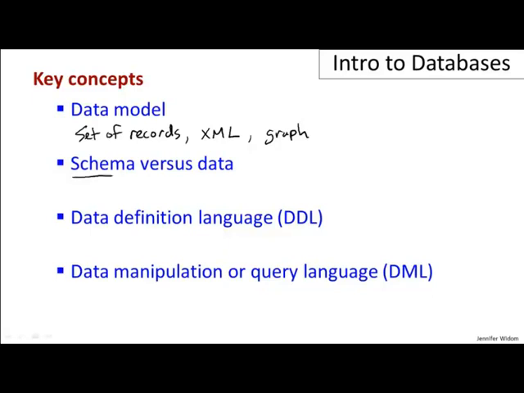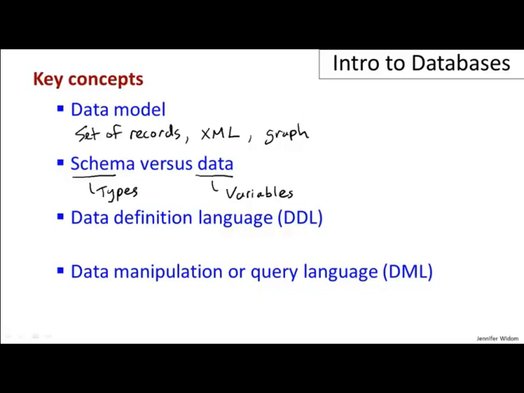Next is the concept of schema versus data. So one can think of this kind of like types and variables in a programming language. The schema sets up the structure of the database. Maybe I'm going to have information about students with IDs and GPAs, or about colleges. And it's just going to tell me the structure of the database, where the data is the actual data stored within the schema. So again, in a program, you set up types, and then you have variables of those types. We'll set up a schema, and then we'll have a whole bunch of data that adheres to that schema. Typically, the schema is set up at the beginning and doesn't change very much, where the data changes rapidly.